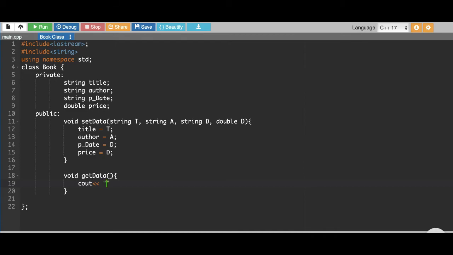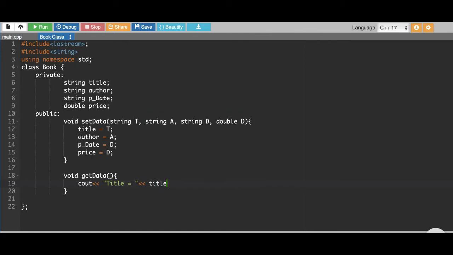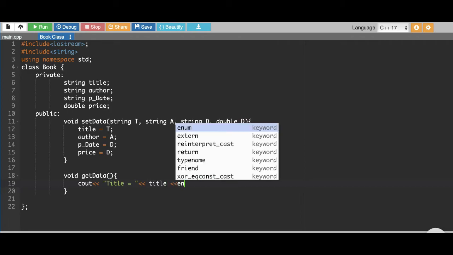The first one we are using is simple text. Here you can give any value. For example, the book title, I will just simply type title. You can type anything, book title equal to, and after that the actual value. So you see in the quotation you can type anything, it may be different from the actual value, but the second one, the actual thing that I want to display, must be the same spelling that you have defined here in the private section. Okay, and after that new line, endl.